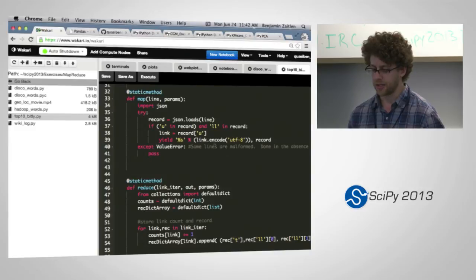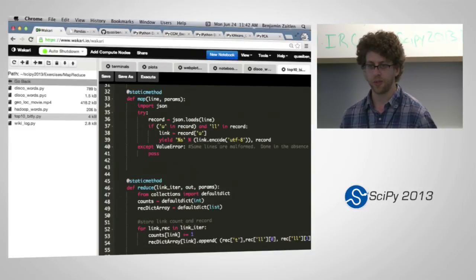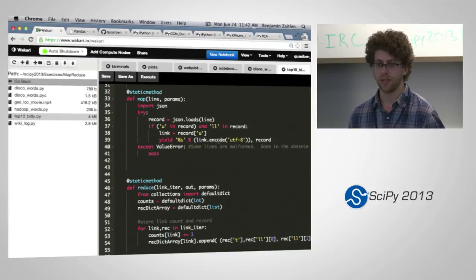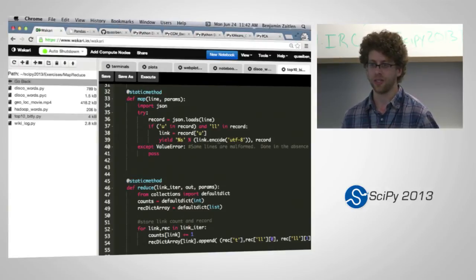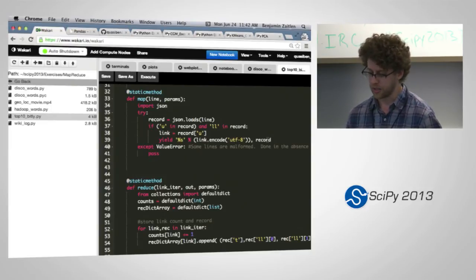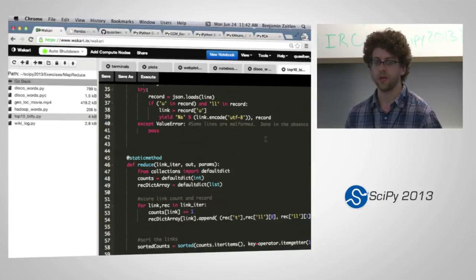Notice, again, another data processing problem: you run into these encoding issues. Sometimes people encode in non-UTF-8. There are links out there with UTF-8 issues that are always troublesome. And then I just passed the entire record, so I could actually do a little bit better. I don't really have to ship all that data, as you were saying before. I don't have to push all that data back to DDFS if I didn't want to. But I didn't know exactly what I was doing when I first wrote this script.